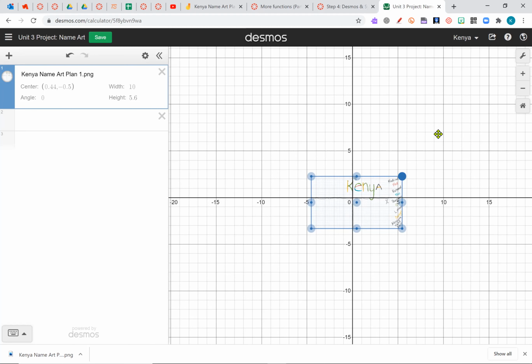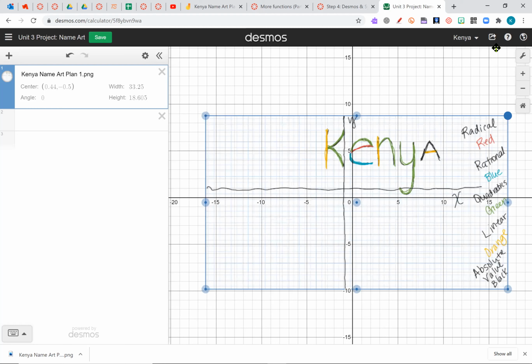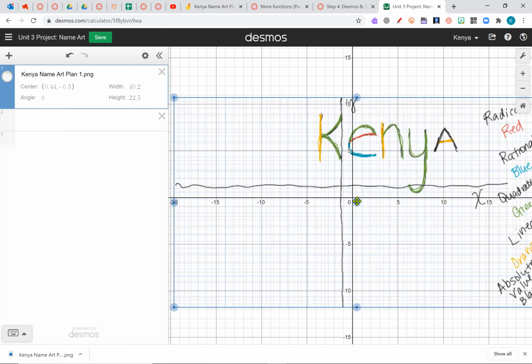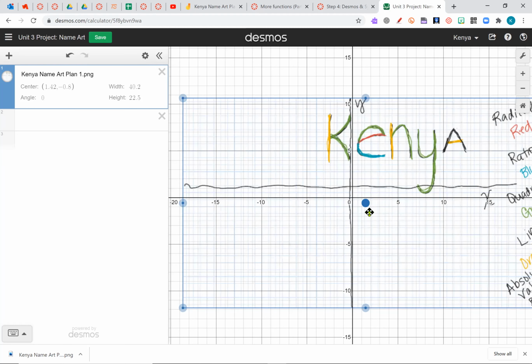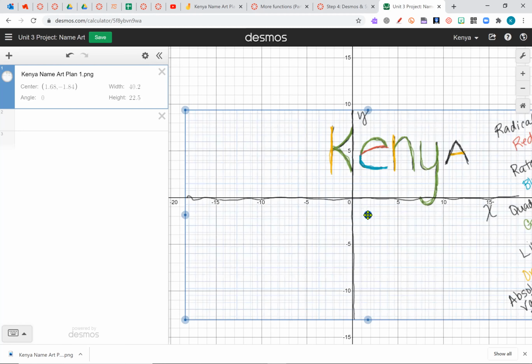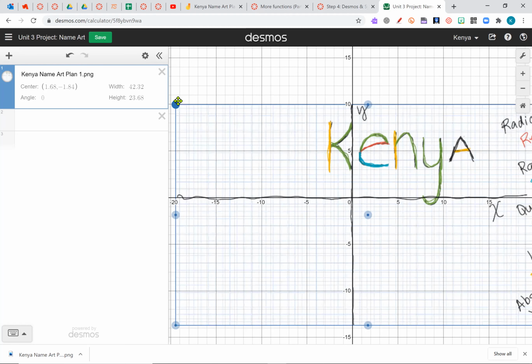Okay. So I'm trying to make sure my lines match and my points match. So the work that I did. You see that? That's the nice part about using Jamboard is that when you insert it into Desmos, it's going to be a transparent look. So you'll be able to see what's going on there. Okay.